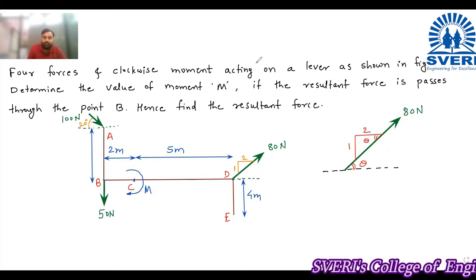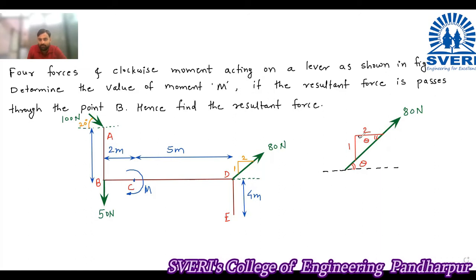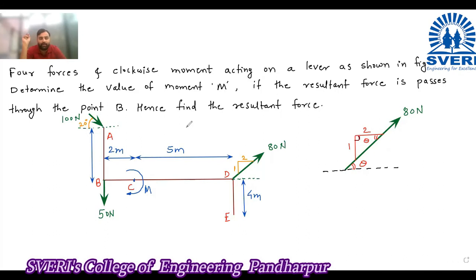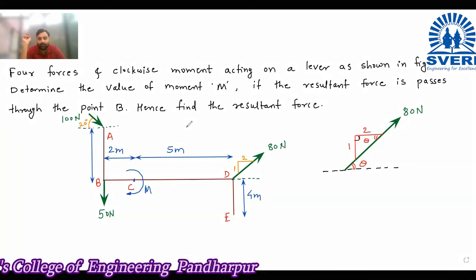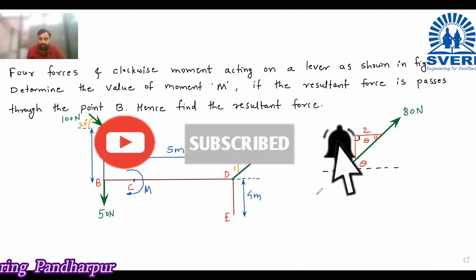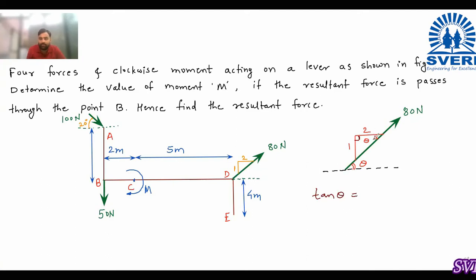Here in this triangle, if you look carefully, this is a horizontal line, this is a vertical line. The angle between the horizontal line and the vertical line is always 90 degrees. So this will become a right angle triangle, and now I can find the angle here. If I take tan of theta, theta is this angle.